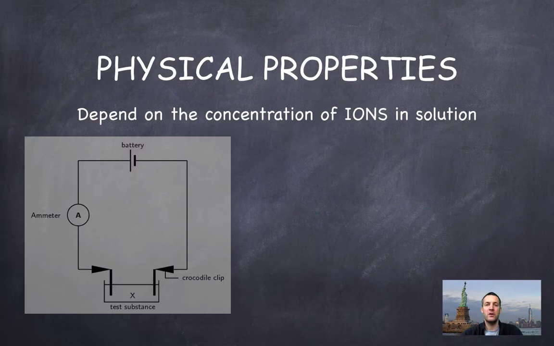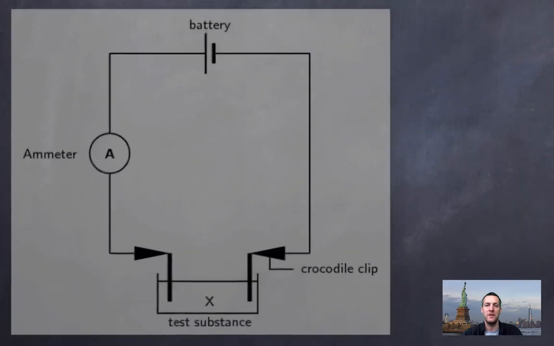Now, first of all, we're going to look at conductivity tests. And these depend on the concentration of ions in solution. You hopefully remember from the bonding topic that if we dissolve an ionic substance in water and it breaks into ions, the fact that these ions can move around enables it to conduct electricity. So if we have a look at this experimental apparatus here, we've got a substance that we're trying to test. It's got two electrodes in it. We're trying to pass a current through it. And the more ions there are in solution, the better it's going to be able to conduct and the higher this current will be. Or perhaps if we use the globe here, the more brightly it would glow. So we might expect a strong acid or base, which separates into ions better than a weak one does, to conduct better.